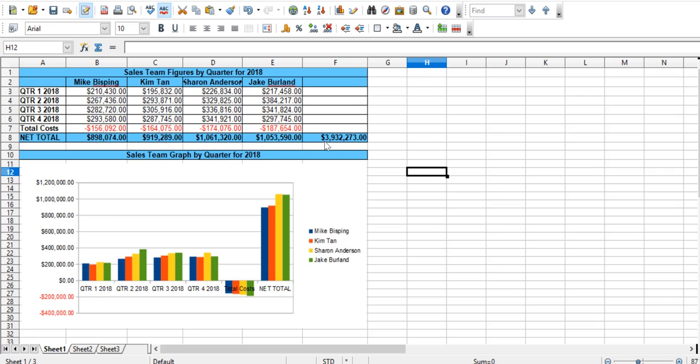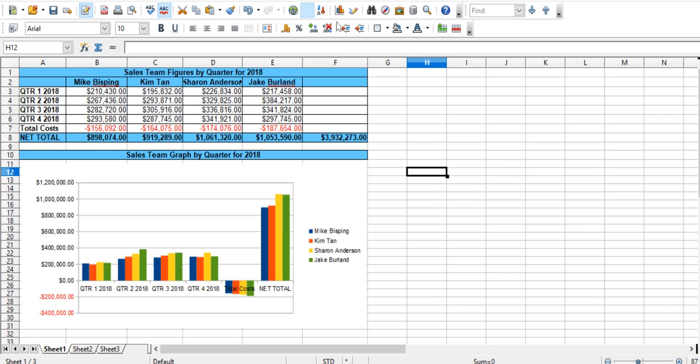We put in cost to make the net sales figures real. Revenue figures are useful, sales revenue, but really you need the cost to get the net. The net are really the real figures in terms of have you really made money and so forth. Now what we've done here is we've accurately graphed everything for all the four salespeople and also for the quarters, including the cost and the net total, which includes the cost as well. So everything's there and included.